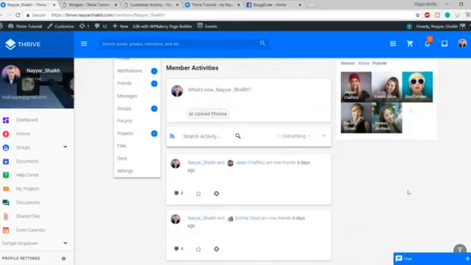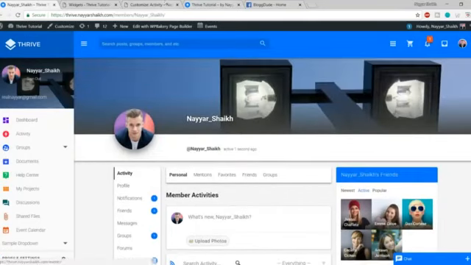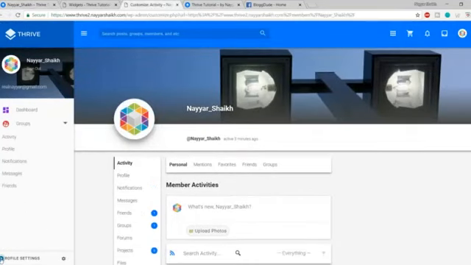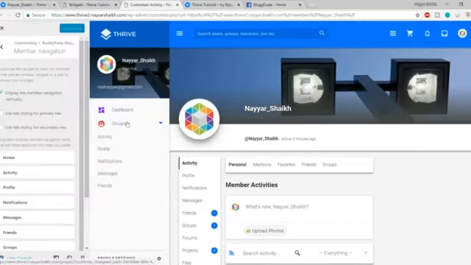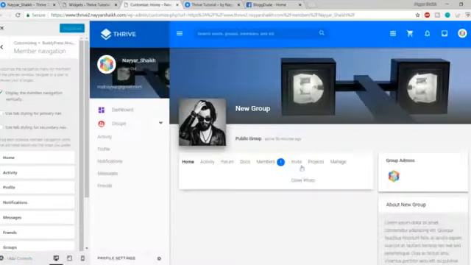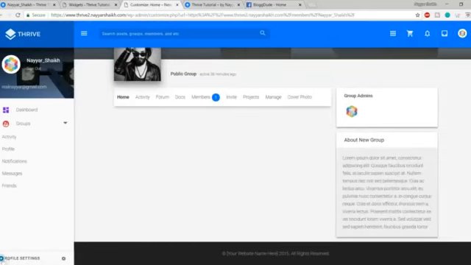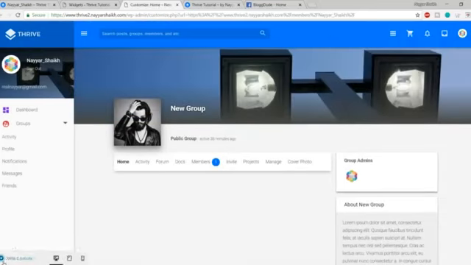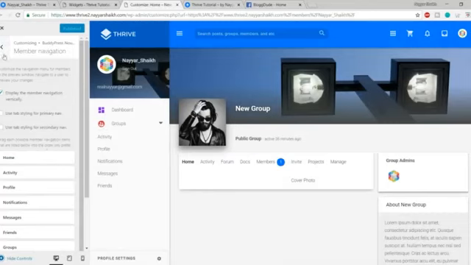Okay, we just need to add this sidebar over here. So this is how it looks. And again, if you want to change the style for groups, let us first open a group. Okay, so this is the style of group. Let me hide this setting. So this is how it looks. Now you can do these similar settings for groups.